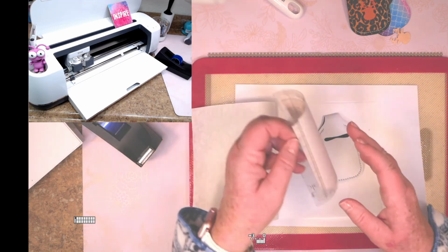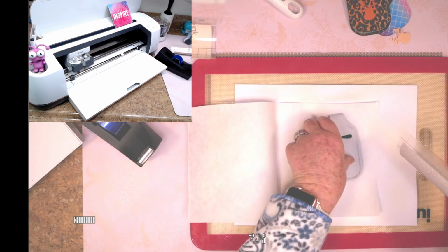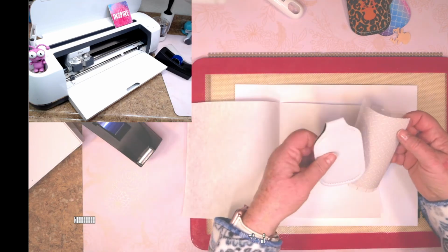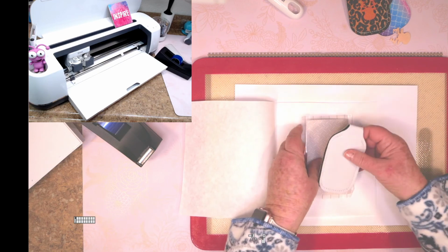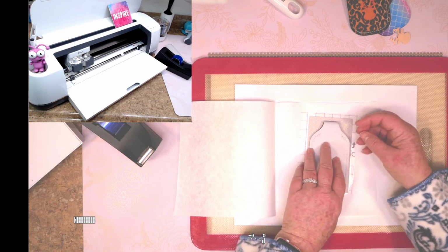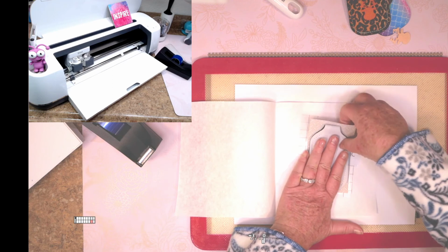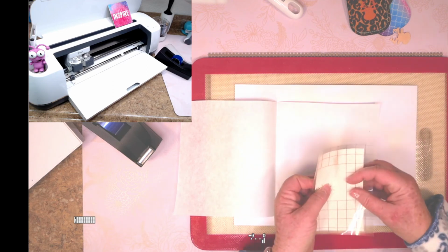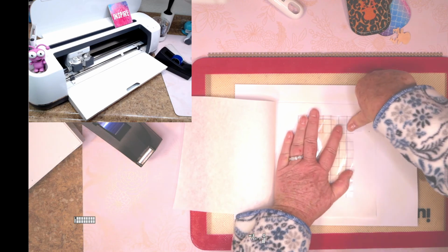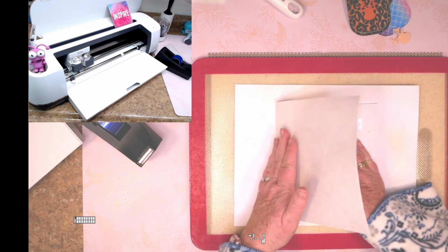Okay, so grab it open. You want to take your ink, and just in case somebody's wondering, you really can't press these at one time. You can't put it like this and then put ink here and press it successfully. It just will not work. You need to do one side at a time. Okay, so I'm just lining up the ink side to the front side, and I'm just going to put a little piece of tape here. This will help me as I turn it over so it doesn't move. Put it straight down, and then take another piece of tape and one more for the bottom side, and cover it with your butcher paper.